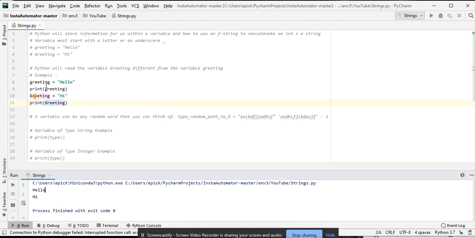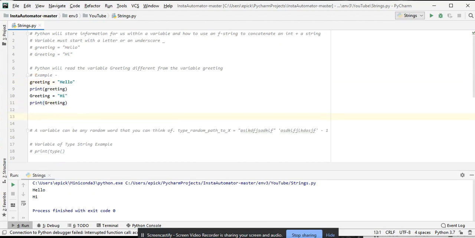As you can see, both of these greetings, although they're the same word in English, are seen as different variables within Python, and they both have different values. Now in Python, whenever you come across a random word or a piece of code, sometimes you'll notice code that's written as type underscore random path to x equals whatever.